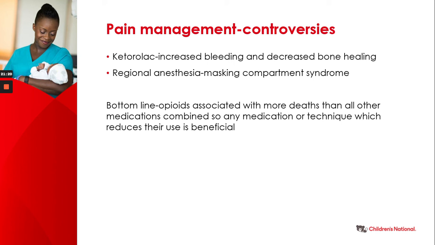The other controversy is the use of regional anesthesia and the concern that it masks compartment syndrome. But there have thankfully been several documented cases where compartment syndrome was still discovered despite a functioning nerve block. So I think as long as the team has good communication, you can still use regional anesthesia in many cases without being concerned about masking compartment syndrome.